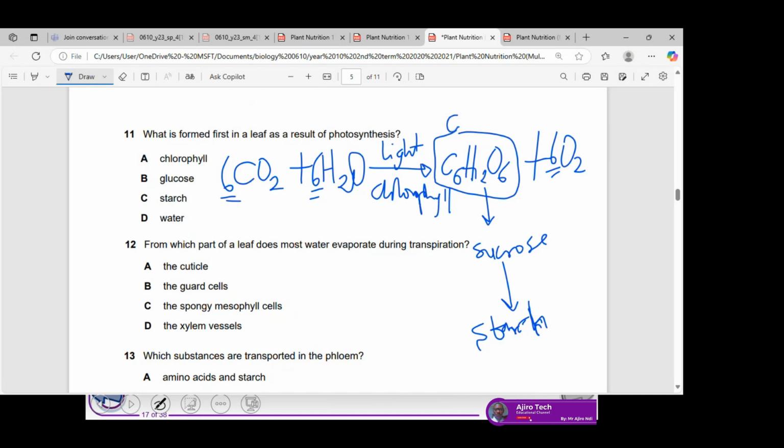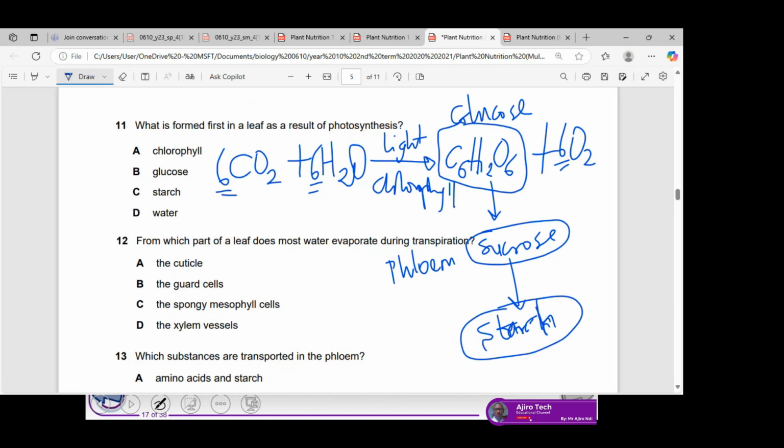They produce glucose in the leaf by photosynthesis. They will transport it when they convert it to sucrose in the phloem, and they store it as starch in their roots, in their flowers, in their seeds, in their fruits, depending on the plant, in their tubers. When you eat potatoes, yam or anything starchy, rice seeds, those are starch storage forms of carbohydrate.